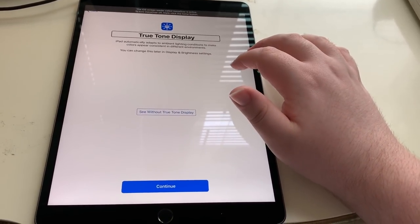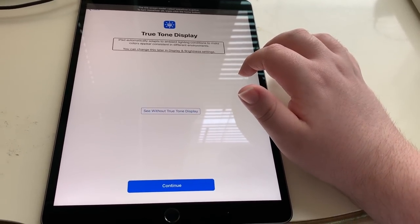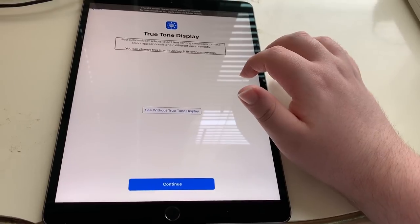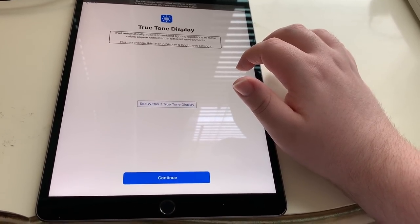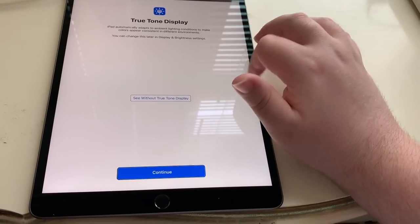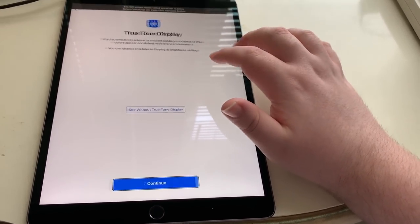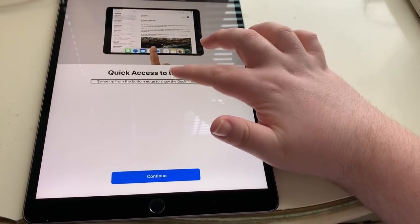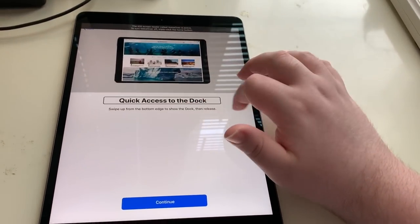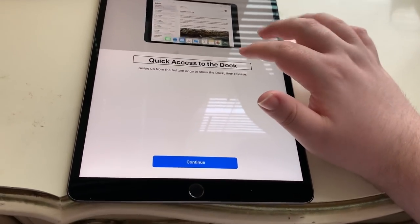True Tone display. Okay, we can turn on or off True Tone. iPad automatically adapts to ambient lighting conditions to make colors appear consistent in different environments. See without True Tone display. Continue. Let's continue. With VoiceOver, quick access to the dock. Okay, so now it's going to give us some special VoiceOver stuff.